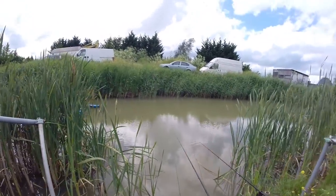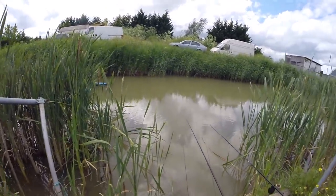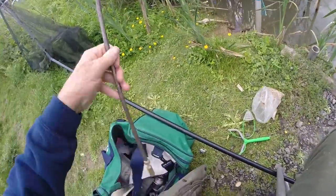Just seen a bubble. Just seen some bubbles there. I'm going to see some more bubbles in a minute because I think this chair's about to collapse. The total bubbles. Underwater bubbles.